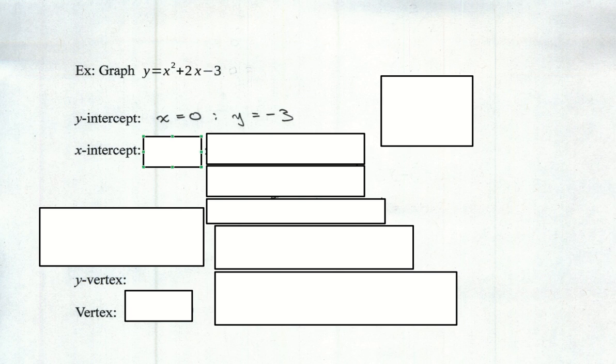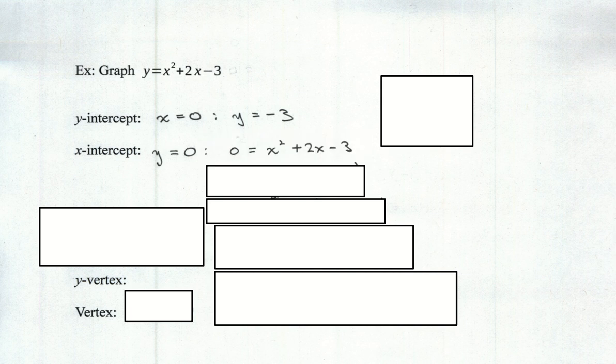Now we're going to play that same game with the x-intercept. We're going to substitute in y equals 0. But pretty quickly you can see that that'll give us a quadratic equation, not a simple numeric answer. So in taking the place of y in the graph that we're asked to make is the 0 that we're substituting in. So this becomes a quadratic equation, and I'm going to solve this the way you might have seen in Math 100. I'm going to say 1 sum product.